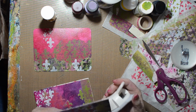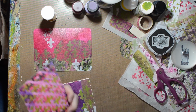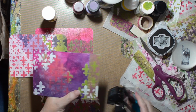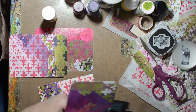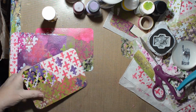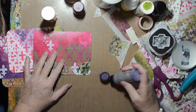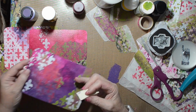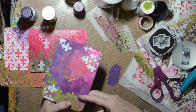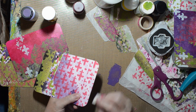So I'm taking my corner rounder. These are a little thick, but I'm taking my corner rounder to them because I like the rounded edges. I think I have to pull out my corner chomper at some point because it won't fit in the corner rounder, because some of those have quite a few layers. Oh, and I decide to edge so that there's no white on the edge. And I just pulled out the purple paint, and I do that on all of them. I think I make them all purple on the edges.